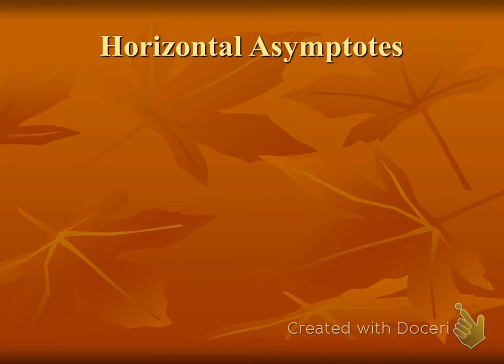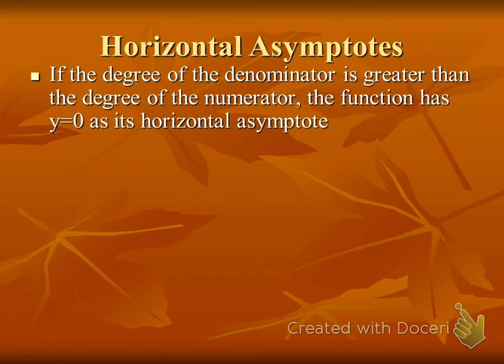Okay, horizontal asymptotes. We defined vertical asymptotes on Friday as being a domain problem, right? A vertical asymptote is a value that makes the denominator equal to 0. That's bad. We can't have a denominator value that's equal to 0. So that's a vertical asymptote. It's a vertical barrier line. The function can't cross it. Okay? Horizontal asymptotes are a little different. You can cross horizontal asymptotes.